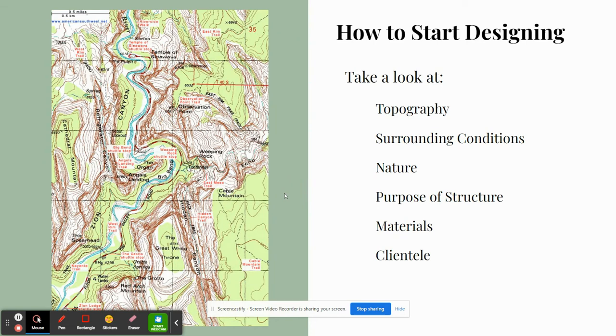easy. There are a lot of factors that go into designing a building, and a lot of them can help with the design itself. Some of the factors are things like topography, the slope of the ground, the surrounding conditions of the building, are there any other buildings around it, is it by itself, and also nature, land formations, climate, etc. On top of these conditions, there are also several more factors we need to take into account. These are what is the purpose of the structure, what materials should be used and why, what does the client want as a design, and how should we interact with the structure.